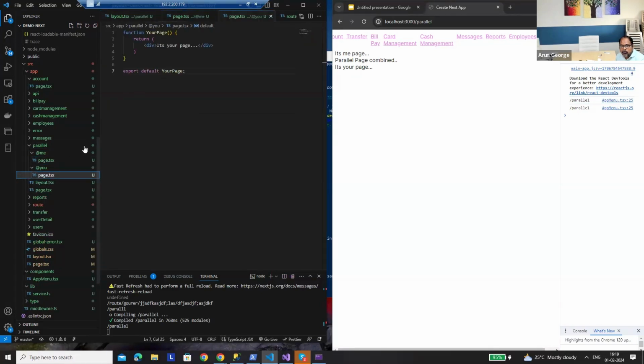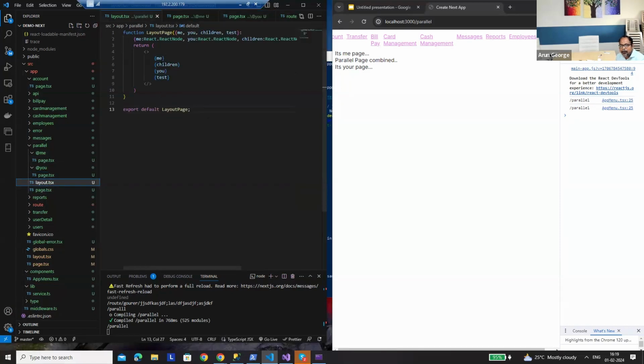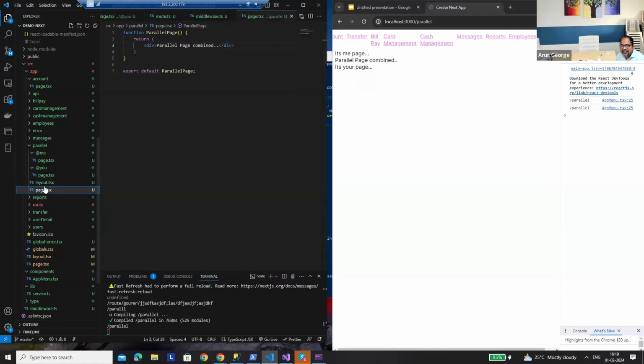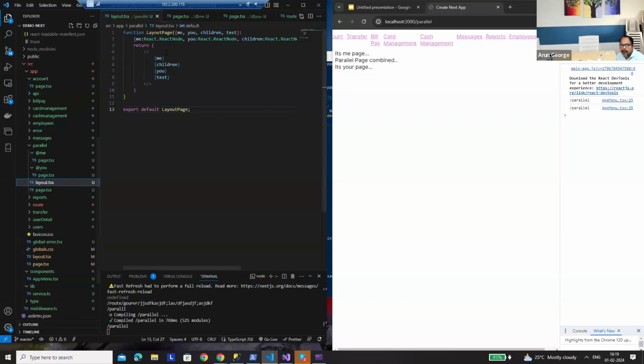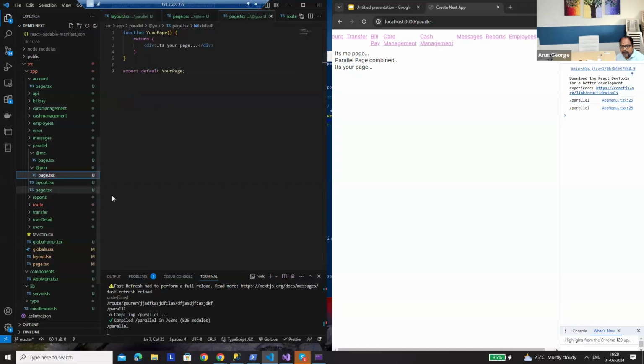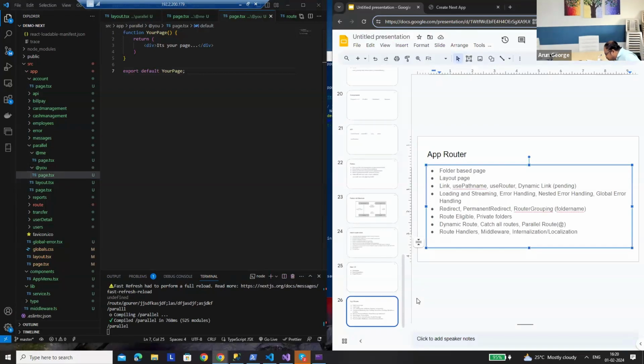So it is the me page and the you page, that is your pages combined together in your layout. Me, you, and children. Children comes from the page. So consider this header, footer and body, right? This concept is called parallel. So any doubt, you can let me know, ask any question.